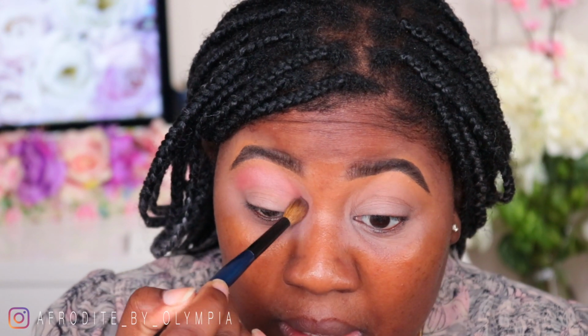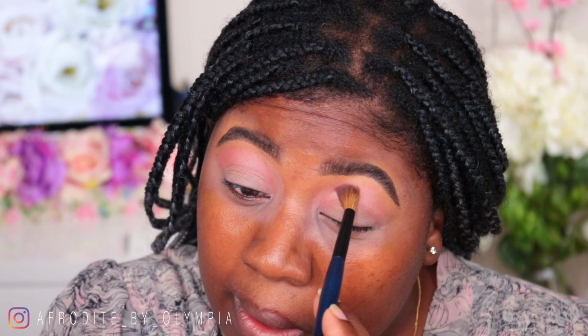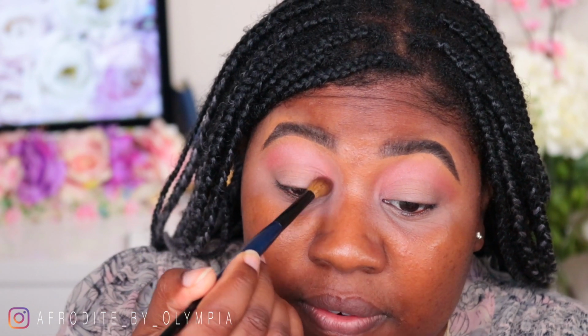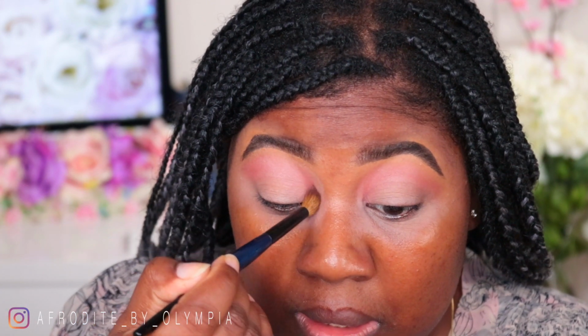It's coming off a little bit, definitely shiny. It's definitely not a full matte. I'm not bad at it, it's just really easy to blend. Jeez, it just moves around on my lid like butter. I don't know what I was expecting with this shade, but it's definitely a lot lighter. I don't know if the lights are washing it out, but even to my naked eye, it's looking really light. Ooh, this is a pretty shade.